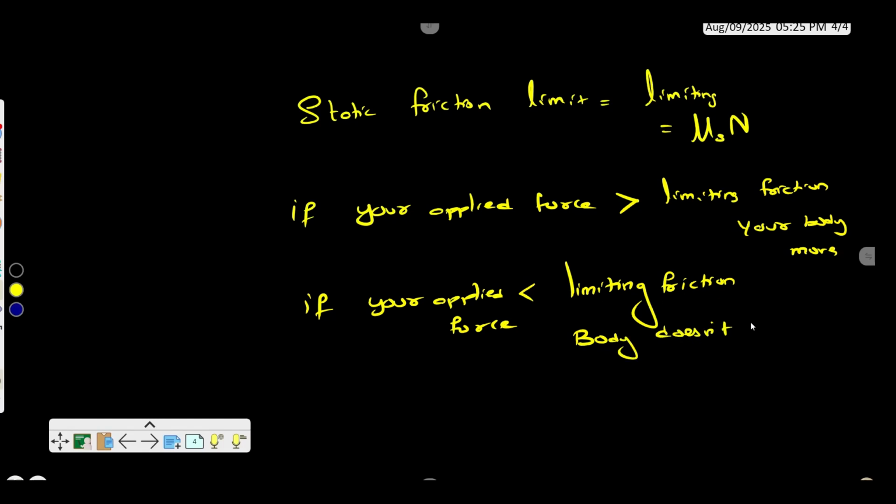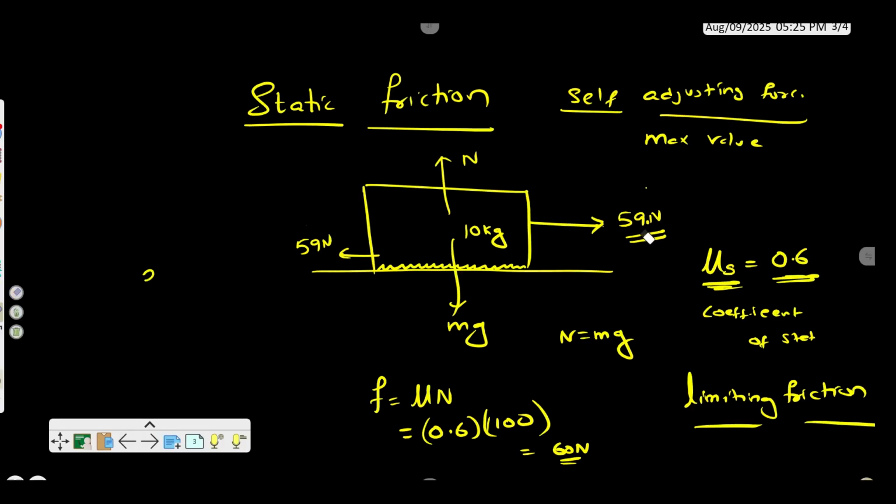Okay, I hope it's clear. In this case, if anyone asks you what the static friction present is, you should say that it is nothing but the applied force only. If it is 58 Newton, then friction would be 58. That is why it is called a self-adjusting force. If it is 15 Newtons, friction will also be 15 Newtons, such that there is no motion in the block. I hope you understood.